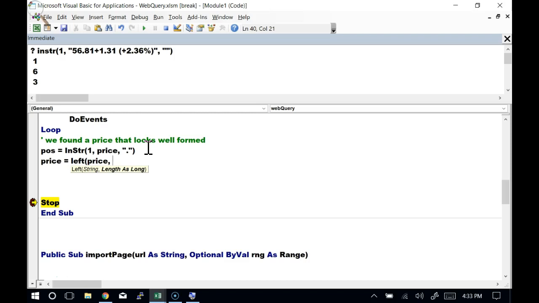It's starting at the left. What does the left mean? You take the leftmost certain number of characters. So what do I want? Position plus 2. And so now that should actually get me to the price. There it is, just the price. Wonderful. Questions?